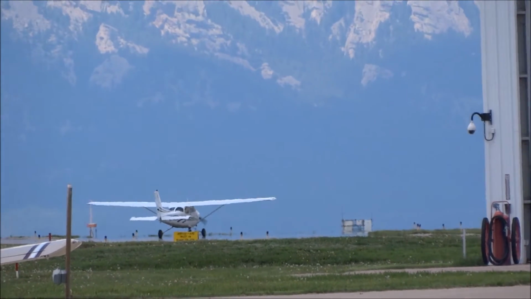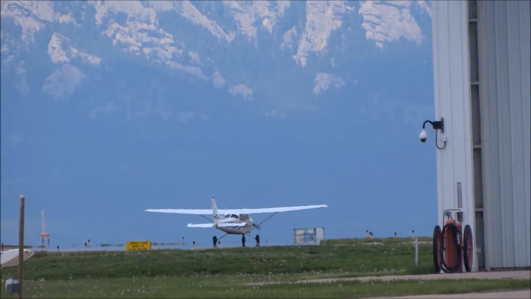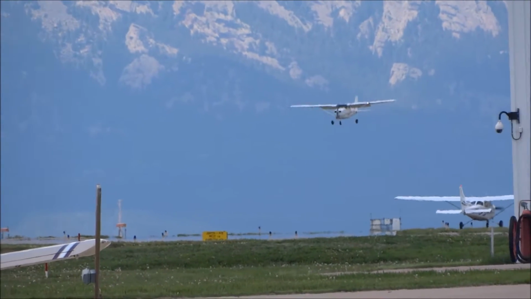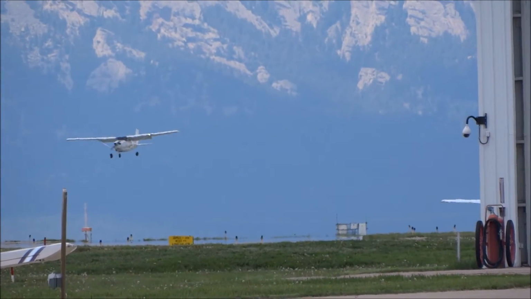Trailblazer 870 is right at the end. Trailblazer 870, Metro Ground, Roger, standby. Trailblazer 870, runway 12 left, line up and wait. 12 left, line up and wait, Trailblazer 870.